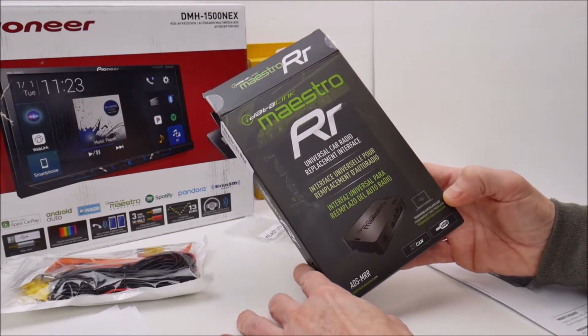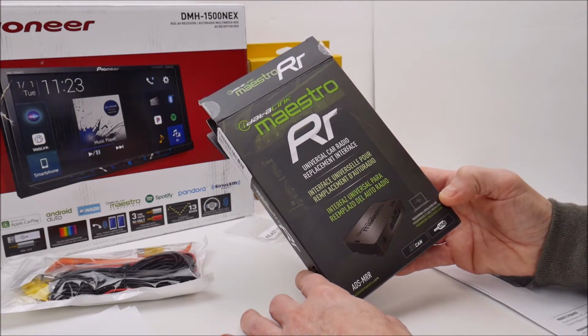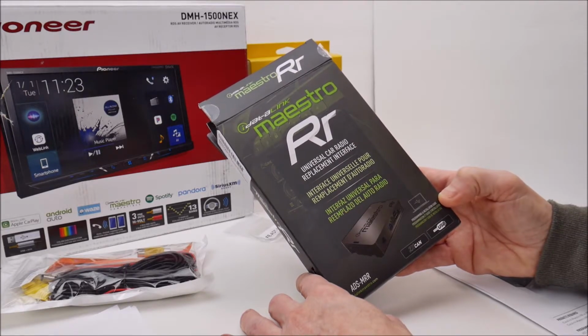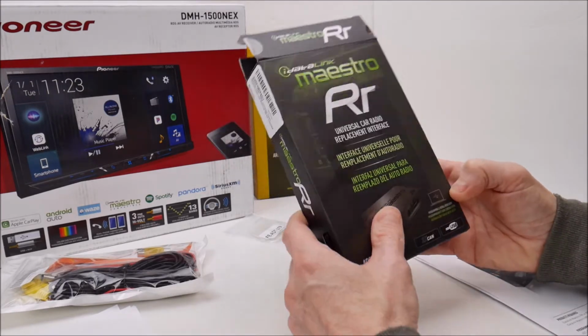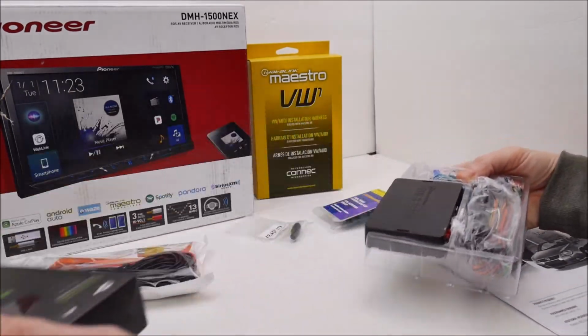So I don't really use a voice command button. So I reprogrammed the voice command button to pull up the gauge screen on the radio, and then a long press on the button would give me the vehicle status information. So let's move on. We'll take a look at the contents here.